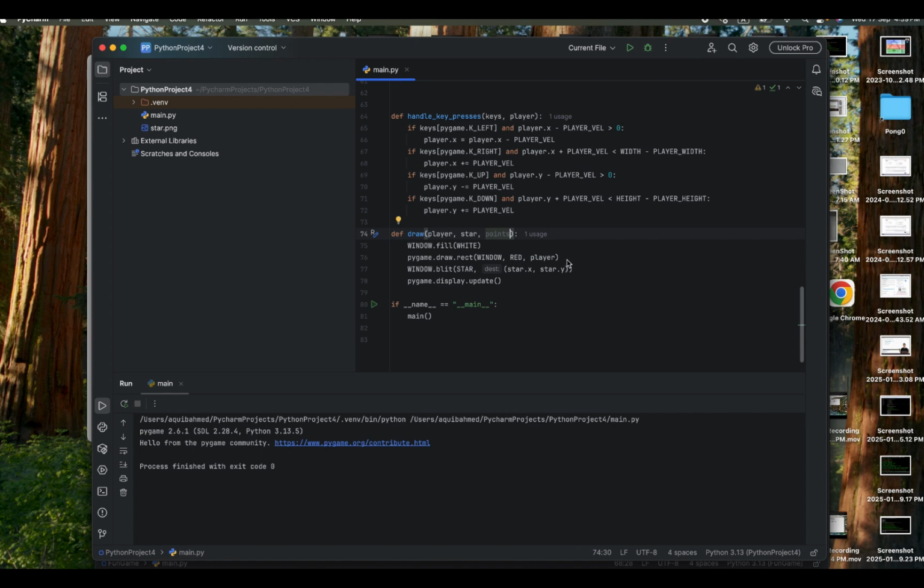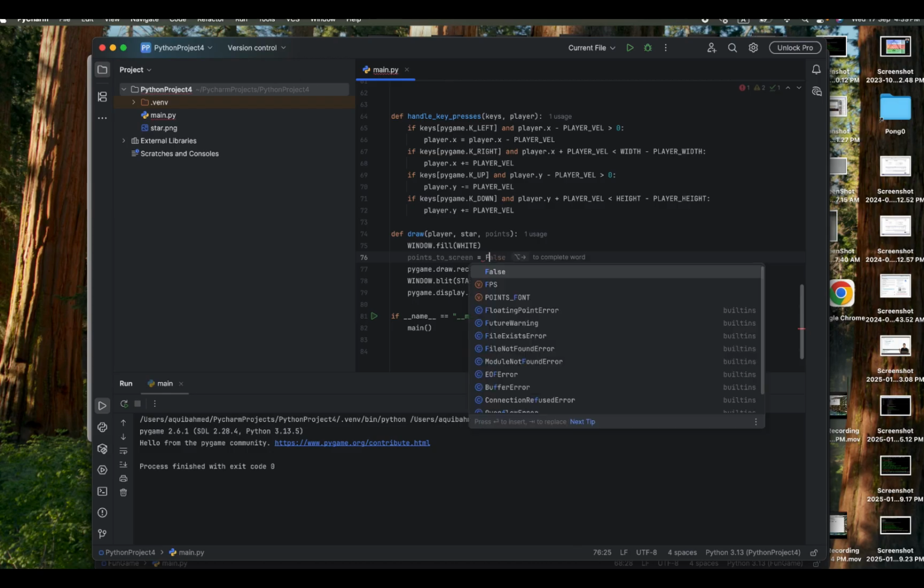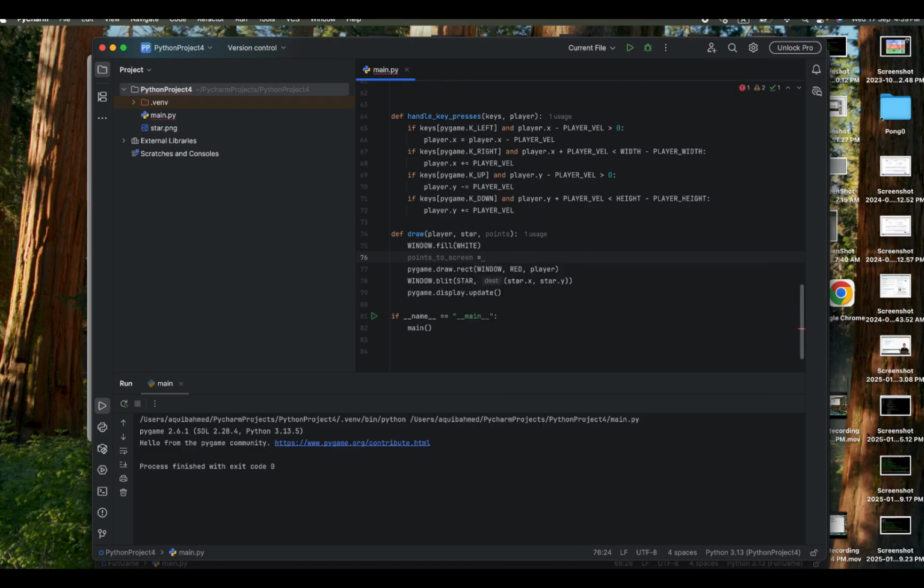And then right after fill we want to do points_to_screen is equal to points_font.render.